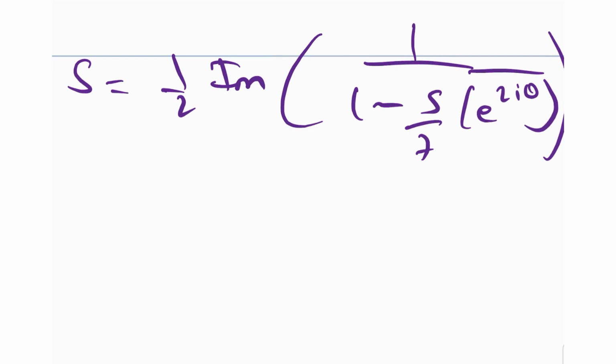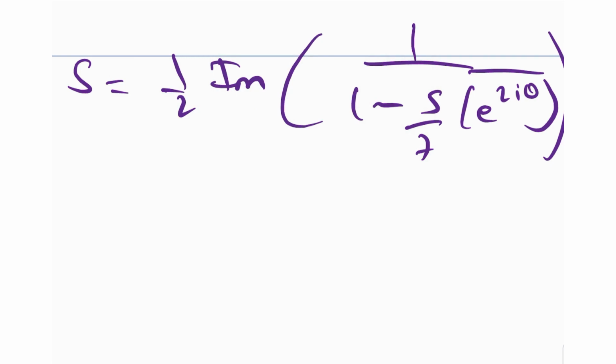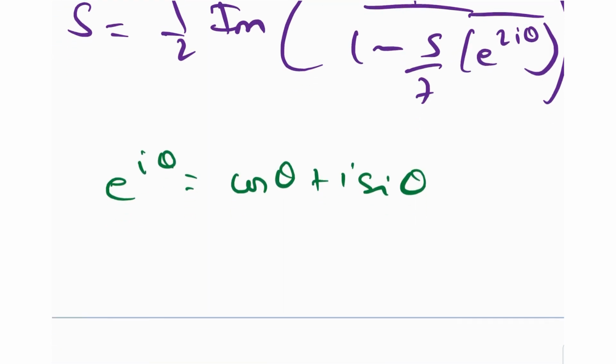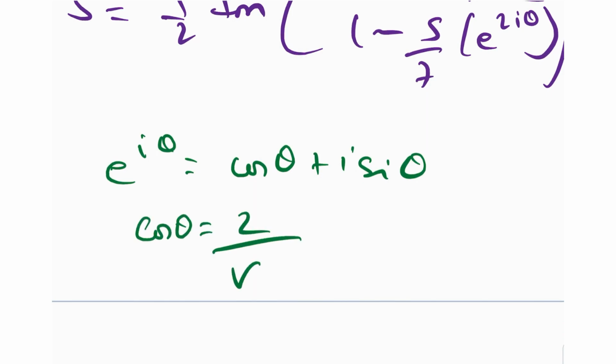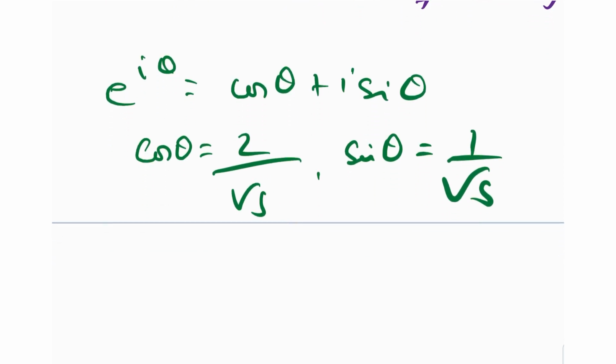Now we've essentially found a closed form for this sum S. Now we don't have to deal with summations; the summation, the entire thing is done. We just need to calculate the imaginary part of this quantity, this weird looking expression that we have in the bracket. So e raised to the power i theta is cosine theta plus i sine theta. But in our case, like I said before, cosine theta was 2 by root 5 and sine theta is 1 by root 5. Right? Remember I told you to put these values in the back of your brain because you're going to need that later. And this essentially comes from the fact that we are considering the complex number z is equal to 2 plus i. So for this complex number, cosine theta is 2 by root 5 and sine theta is 1 by root 5.